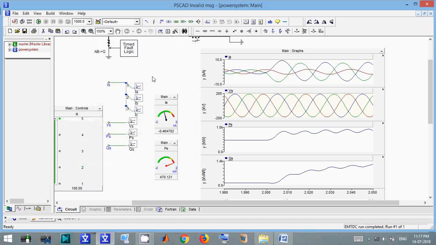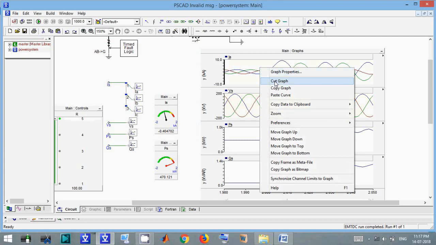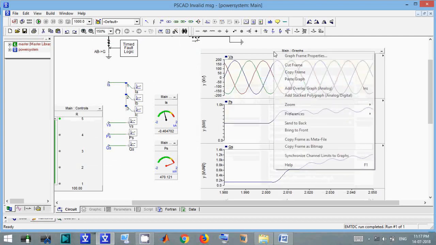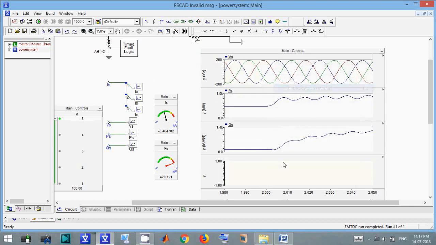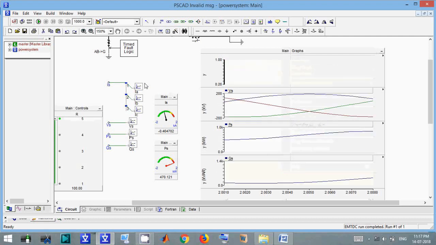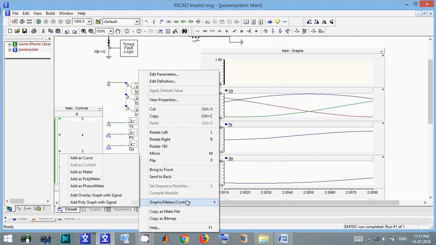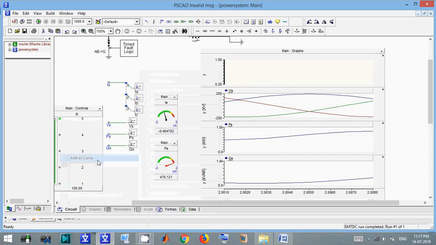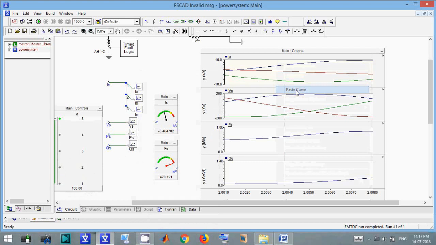Now cut it and again add an overlay graph and move the graph to the top. Right click on it, go to graphs, meter and control, add to curve, and just paste.